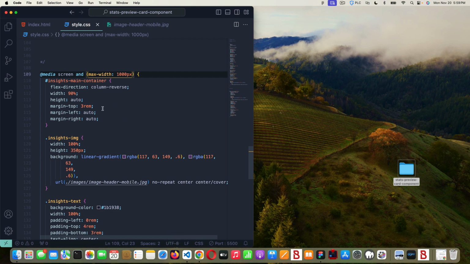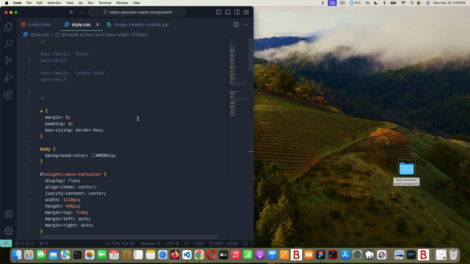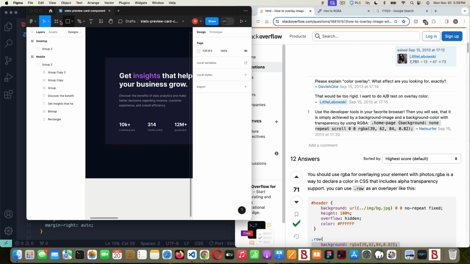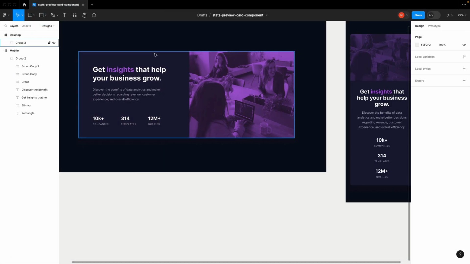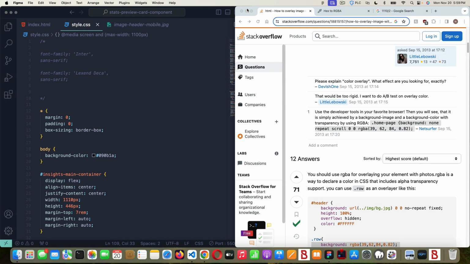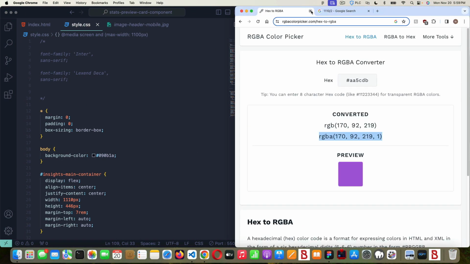Let's see. Doesn't make sense, mate. Oh, that's why, because it's 1,100. I guess I shouldn't have made it that big in hindsight, but maybe Figma lied. Look, guys, I swear, when I click on this in Figma, it says 1110 by 446. So I'm assuming that's pixels, right? I just did as I was told, but it's too big. Get rid of all these.